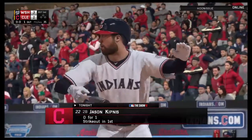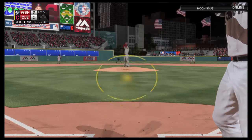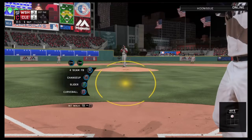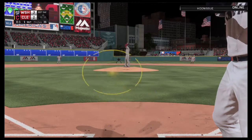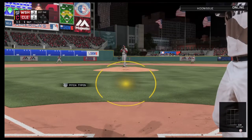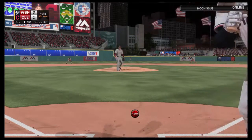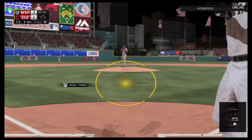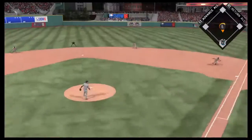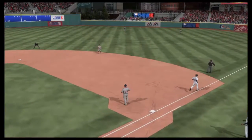Back to the top of the order now, and standing in now, the power-hitting second baseman, Jason Kipnis. Watches a fastball right there for strike 1. You know, some of Jason Kipnis' teammates affectionately call him Dirtbag because he has a habit of giving his body up and getting his uniform dirty on every play, and you got to love a guy like that. And he comes back with a fastball, 1-2 now. 1-2. Hard hit ball to second. On to first, and Scherzer's on a roll now, 2 away.